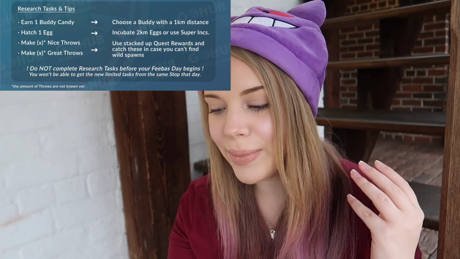So the next 2 research tasks are a little bit tricky because we know you have to make so many nice throws and so many great throws, but we don't know how many yet. In the game's data, it says make blank nice throws and make blank great throws. So we don't know how many you're gonna have. My guess is maybe like 3 to 5 nice throws and great throws.